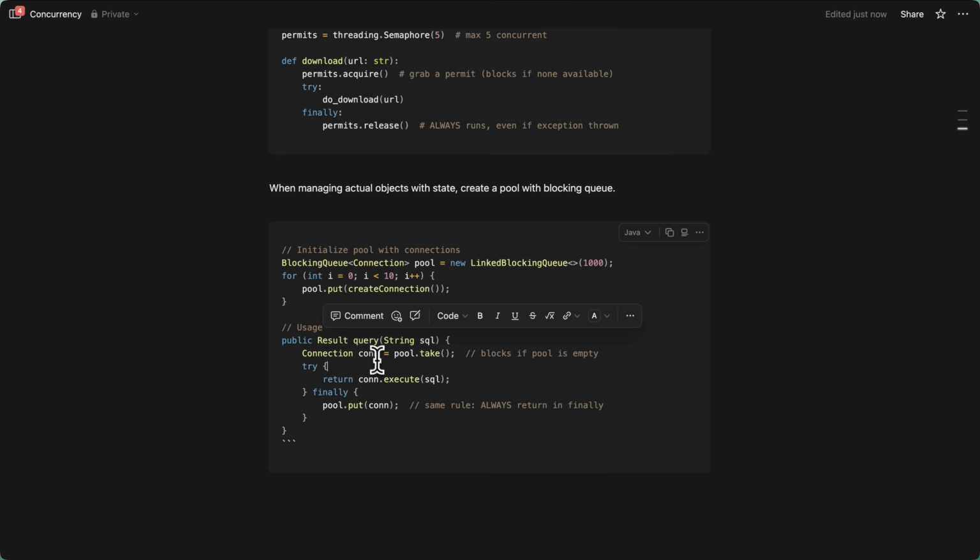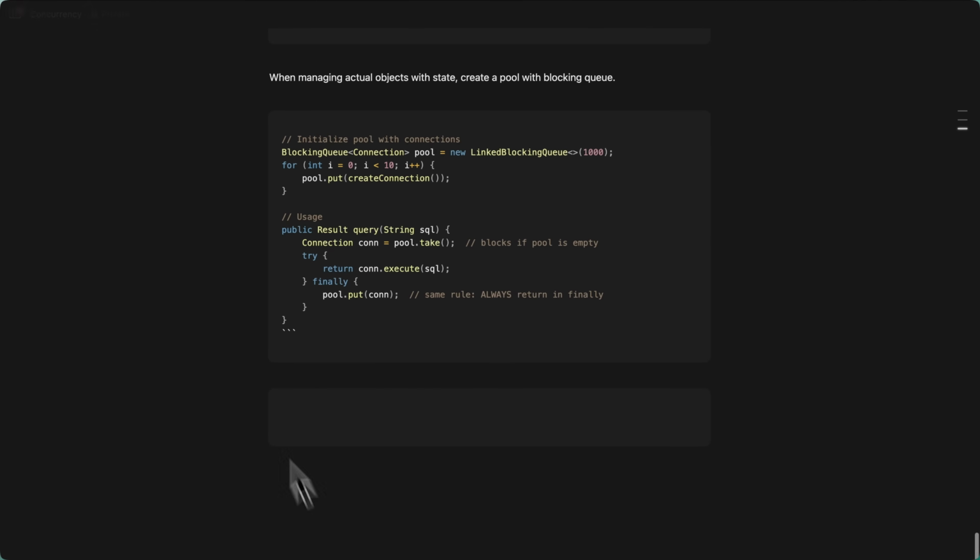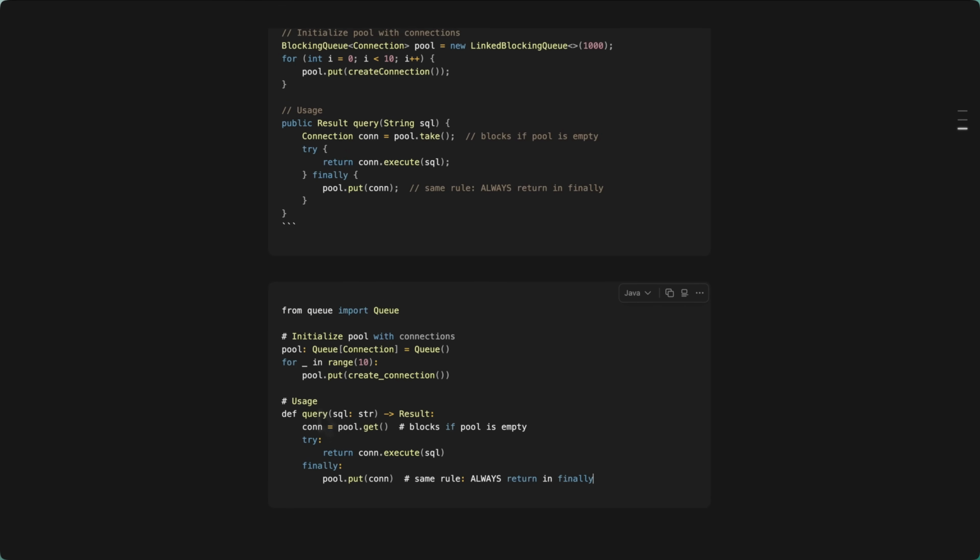And every time you want to run a query, the first thing that you're going to do is take from the pool. Of course, if none are ready, then we're just blocked and we're waiting, as you remember from coordination. We're going to run our query. And then finally, we're going to put it back into the pool. So as opposed to releasing locks or putting the semaphore back, we're going to just put the connection back into the pool, basically calling put again, and the next thread that is waiting can pick up at that point. I'll show you, of course, what it looks like in Python too. Exact same idea there. The pattern of these two scarcity problems is the same either way. You acquire something scarce, you use it, you then release it, and you make sure that release happens even when things fail by using that finally block.